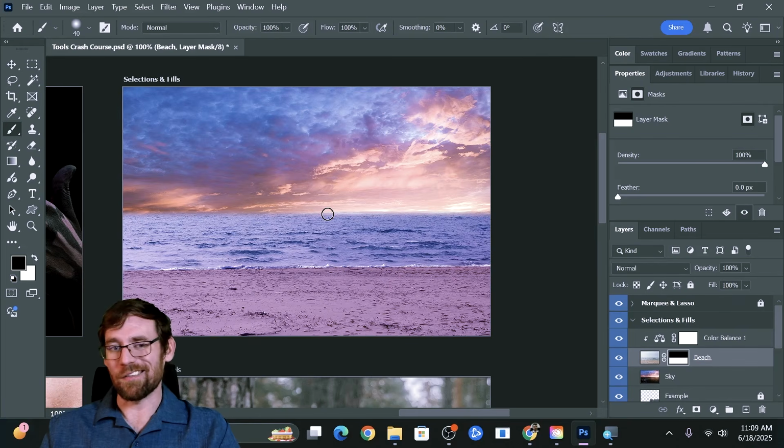So again, selection tools, adjustment layers, playing around with your layer masks, these are all some basics inside of Photoshop, and I'm not expecting you to be experts about them now. We're going to continue tinkering with them along the way. I just want you to start getting used to these ideas.